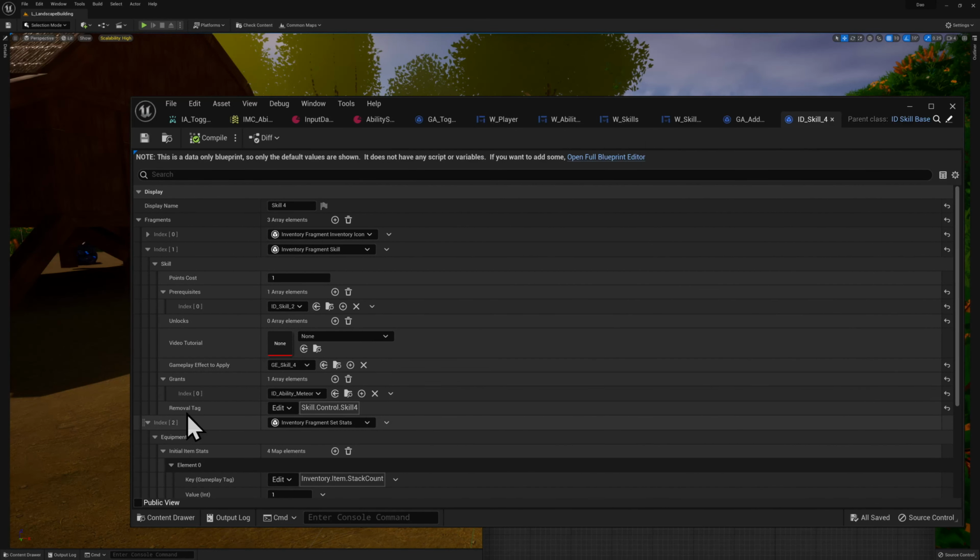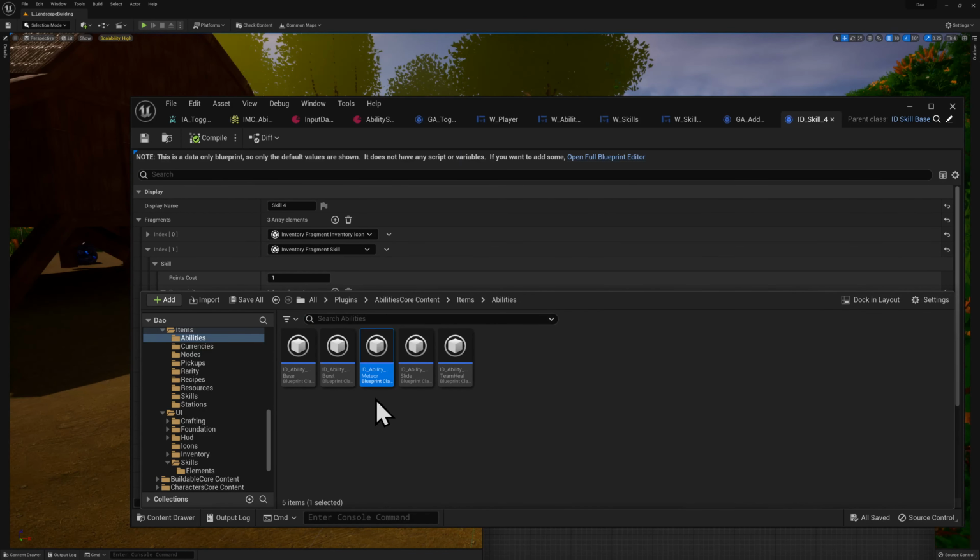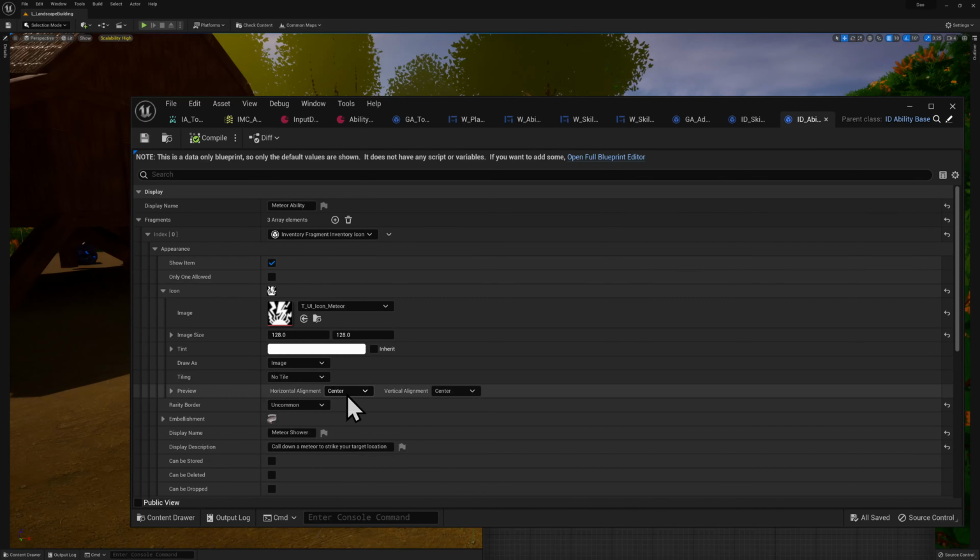And then the grants array, which only has one entry in it, will give the player the ability for the meteor, which is this one. And so it gives this ability to the player.